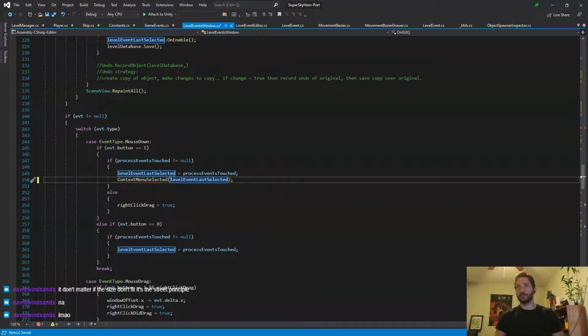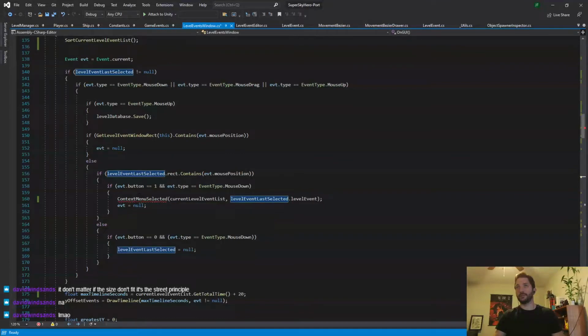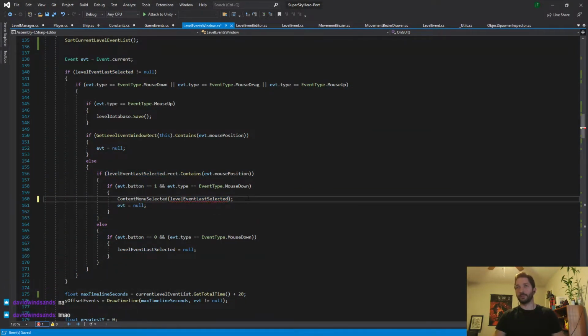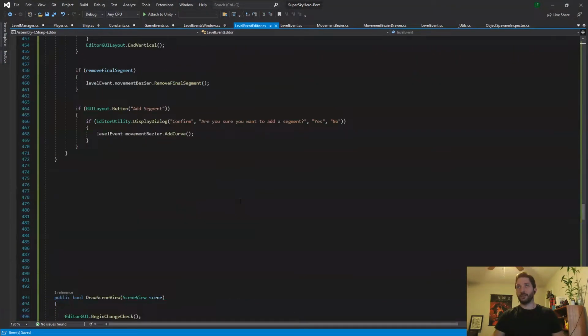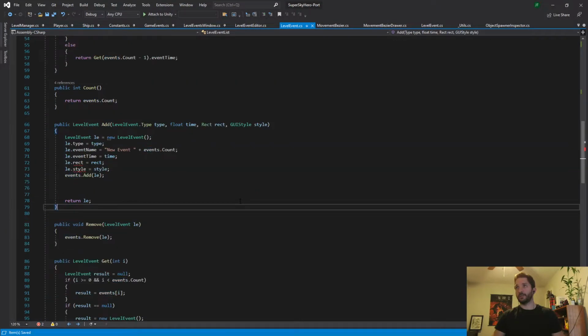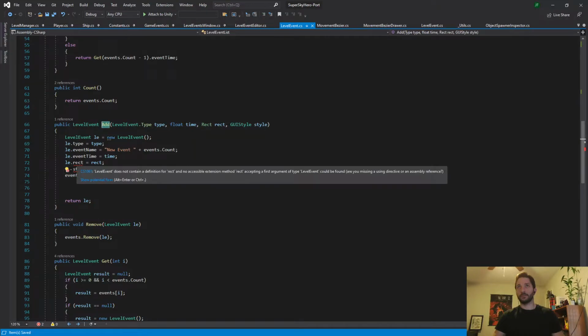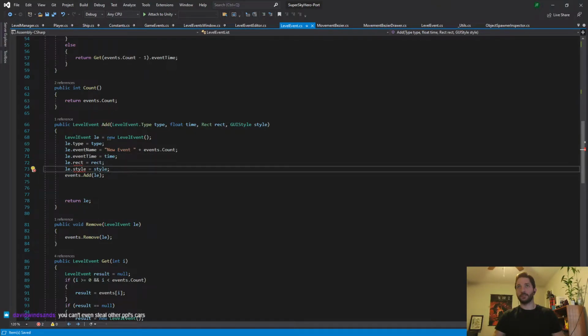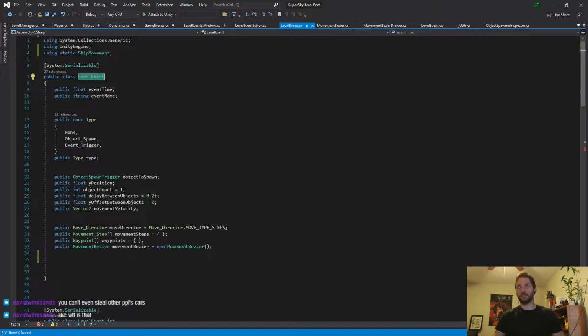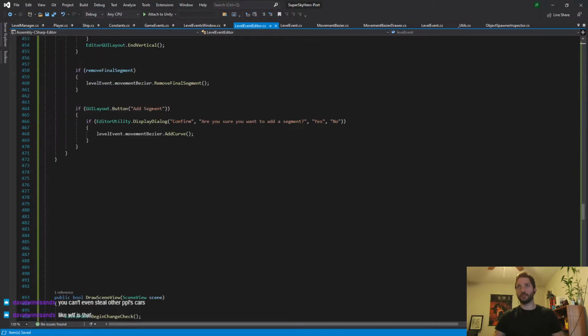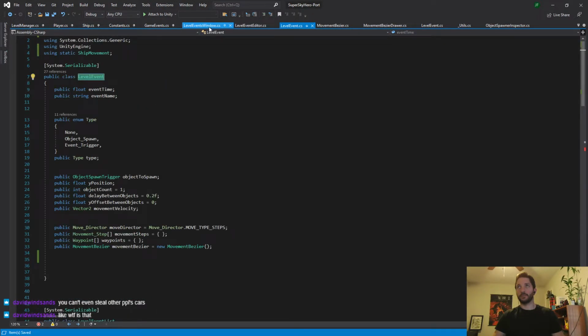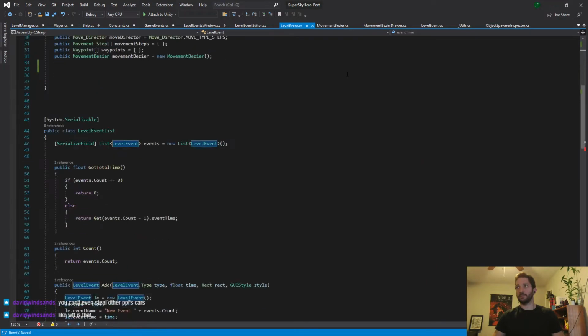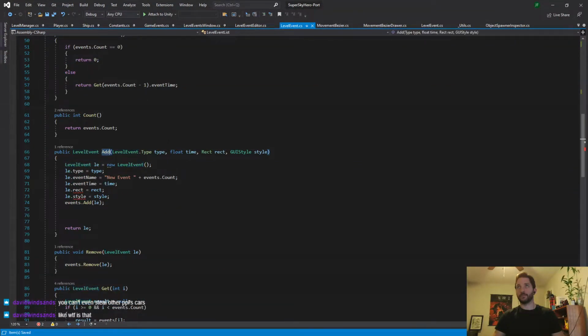So I don't need that. And don't need that. And I don't have to pass the level event. Just pass whatever this is. And man, oh man, maybe that'll just work. What the hell is this now? Why does it not have a rect and a style? Oh, why is it a level event actually? Where was I just now? Add.